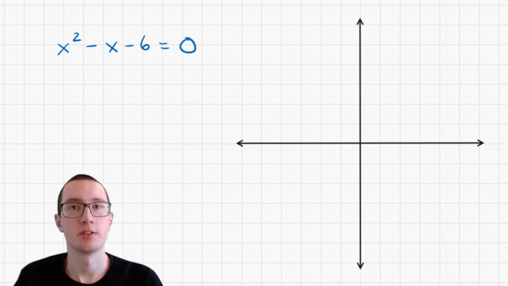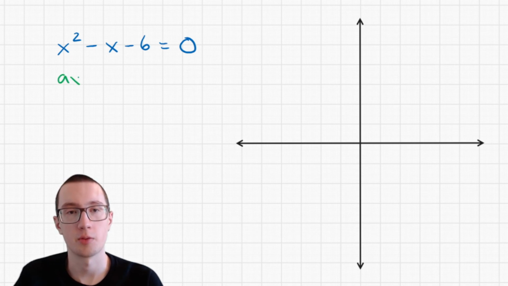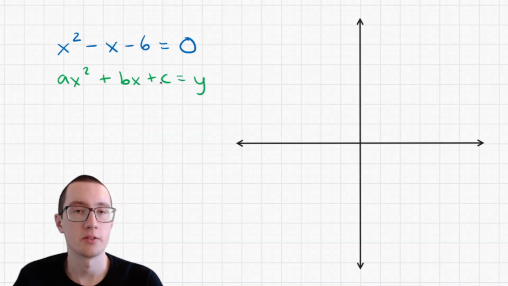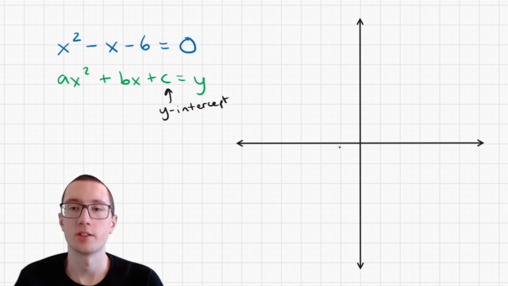So how do we graph this? Well, the form for every quadratic equation is ax squared plus bx plus c. Now, if you have no idea how to graph one of these quadratic equations, I do already have a video on it that you can watch on the card on the screen right now, but I'll also review how to do it here. So what do each of these letters mean? Well, c is the y-intercept. This is going to be where it crosses the y-axis here. And a and b are both going to be used to help us find our axis of symmetry, which we'll get to later.